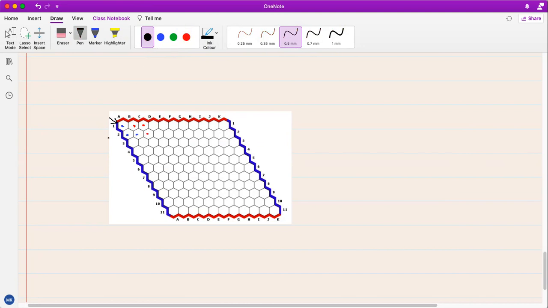So how will it go? It will keep blue to the right and red to the left. It goes like this. Then red is to the left, blue is to the right. Now red is to the left, blue is to the right. So it comes like this. Now again, blue is to the right and red is to the left. Now again, it has to go like this and so on.